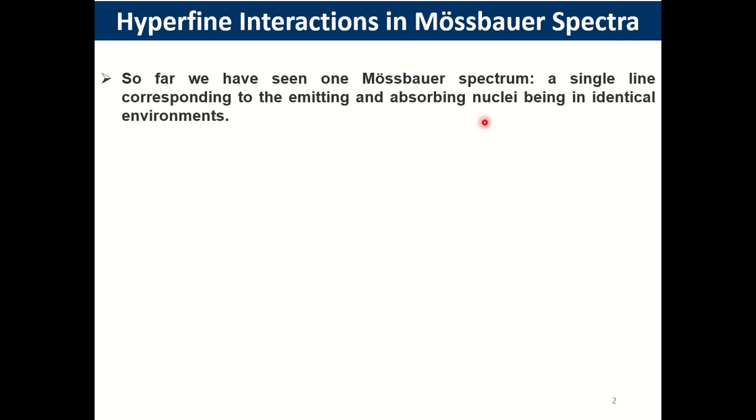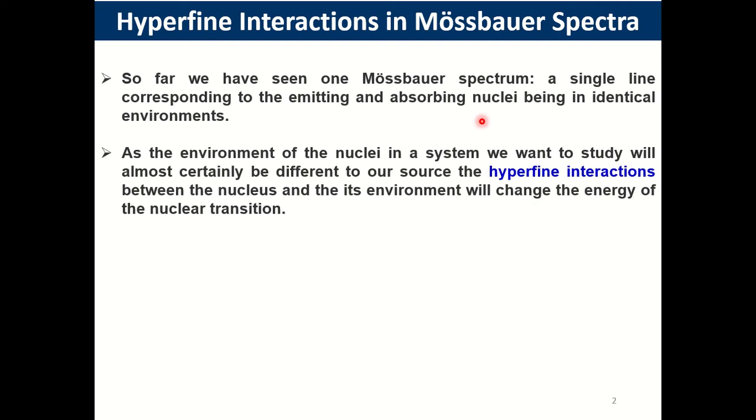Both are metallic iron. In that case, you are going to get a single peak without any shift from the 0 line on the x-axis, which is the velocity, as you have already seen in the previous class. But suppose the absorber species is different. In that case, there will be a slight shift in the positions of the velocity at which resonance occurs.